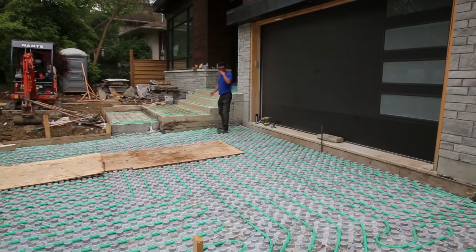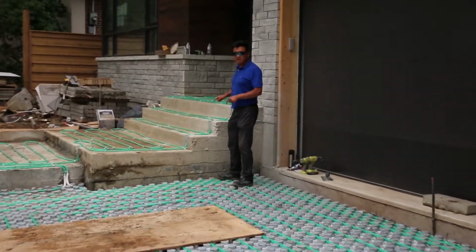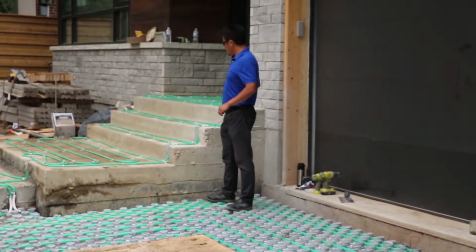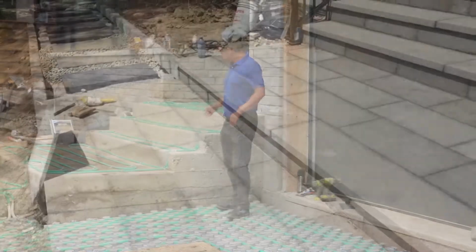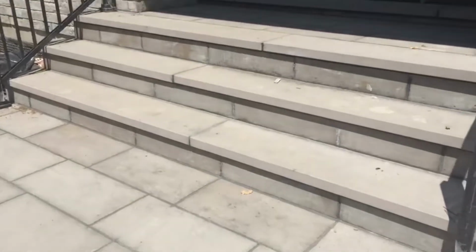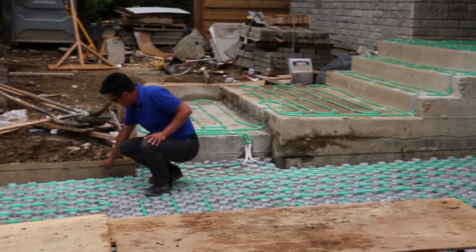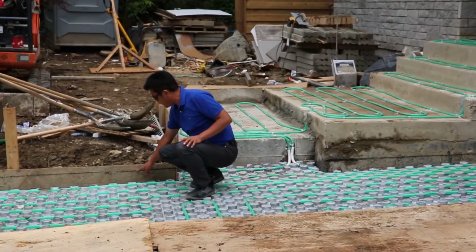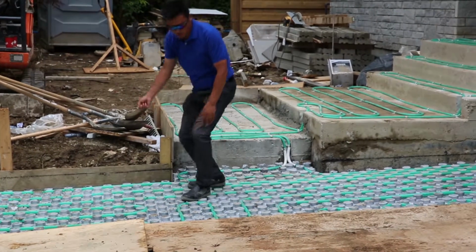Here is the porch. For the porch and the stairs, we don't need insulation because underneath is the cold room, so just the flagstone. We put about 1 inch of cement on top to cover the pipe, then 2 inches of flagstone on top, and it will melt the snow in this area. This line is where our concrete will be. The elevation is here. After the concrete, we still have 2 inches of flagstone stuck on top.